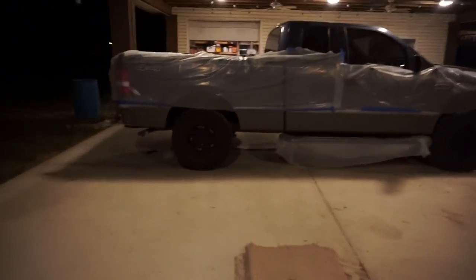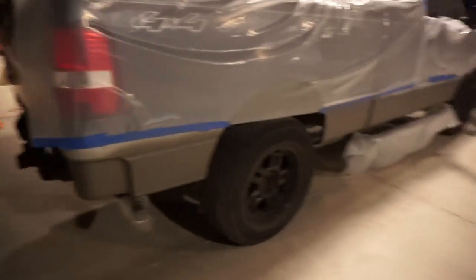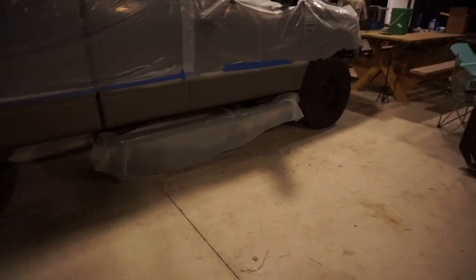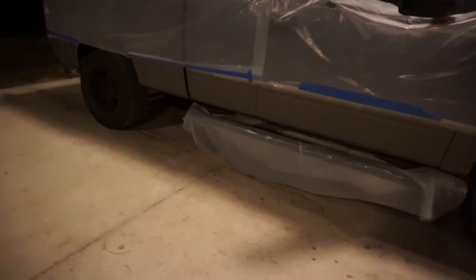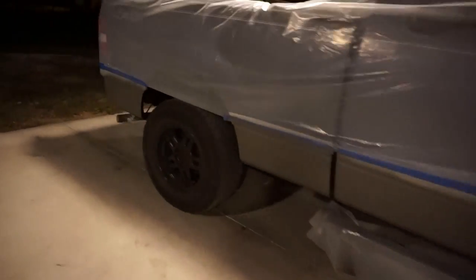All right, guys, so all of the spraying is finally done. And man, does this look awesome. It actually dried a little bit lighter than I originally thought it was going to, but it still is going to look awesome. It already does look awesome. I'm super happy with it.